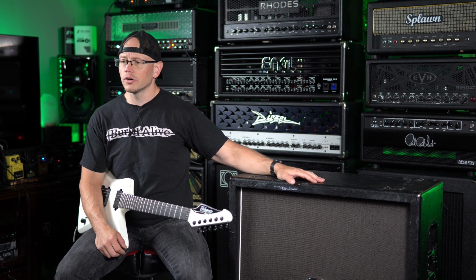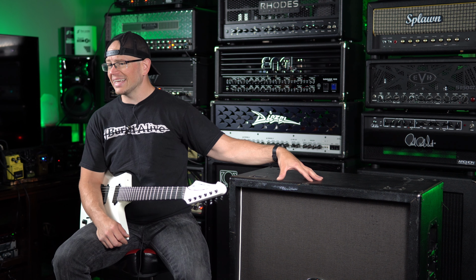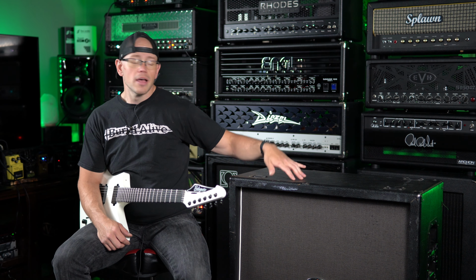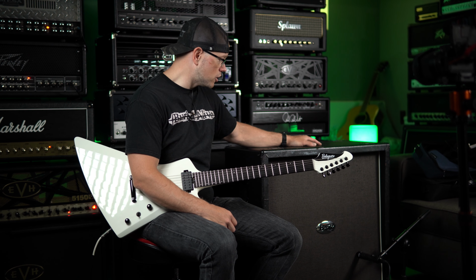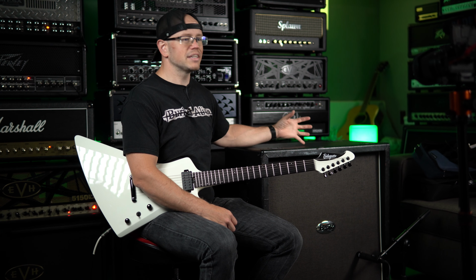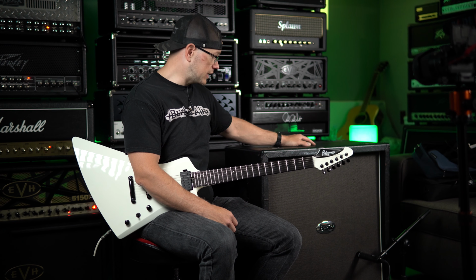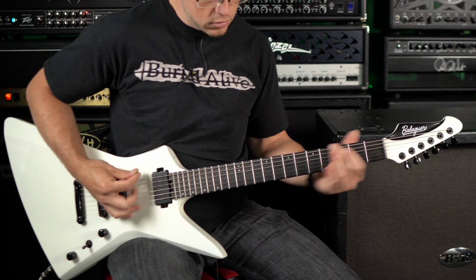The last Bogner Uber cab that I had, it was actually one of the older rear-loaded models, had that batting in it. I did not like it. When I removed it, I ended up liking the cab much better. As of now, we're obviously gonna leave it in for the rest of this demo. I may remove it in the future, but I feel like it's kind of subduing some of those nice mid guitar frequencies that we're used to out of a V30 loaded guitar cabinet. But let's go ahead and move over to the PV-XXX and see how that sounds.